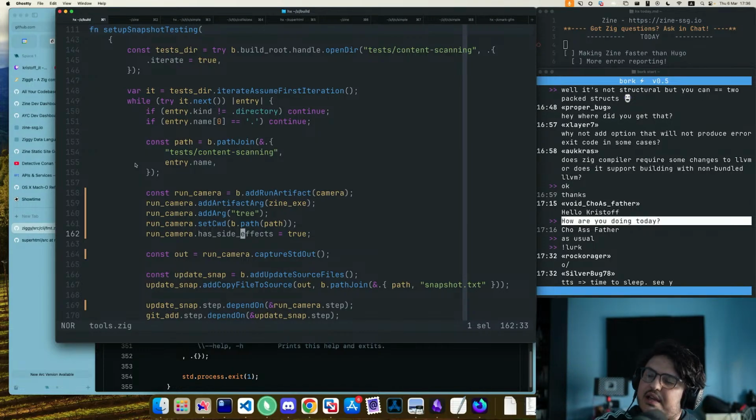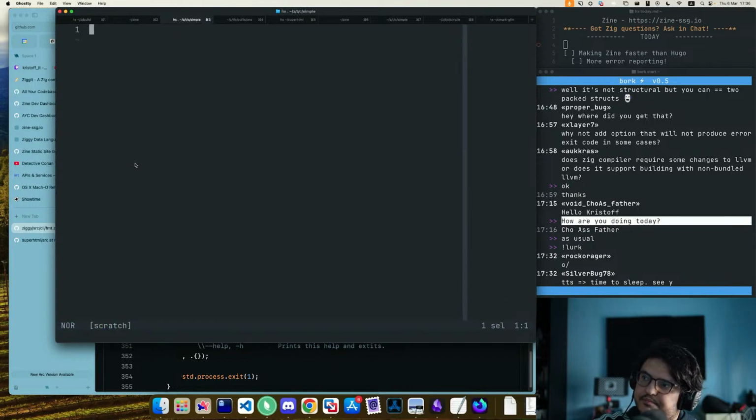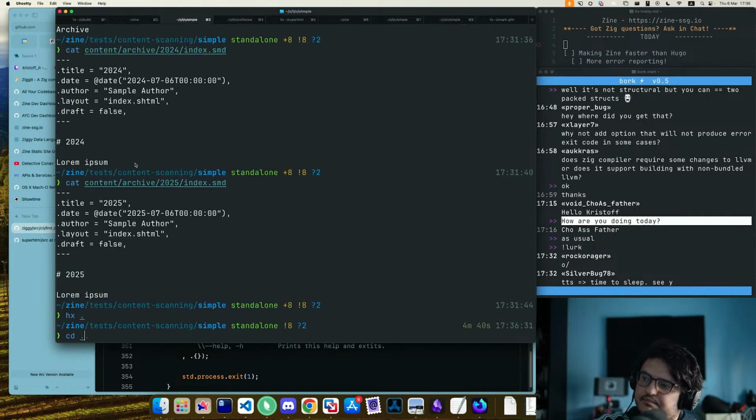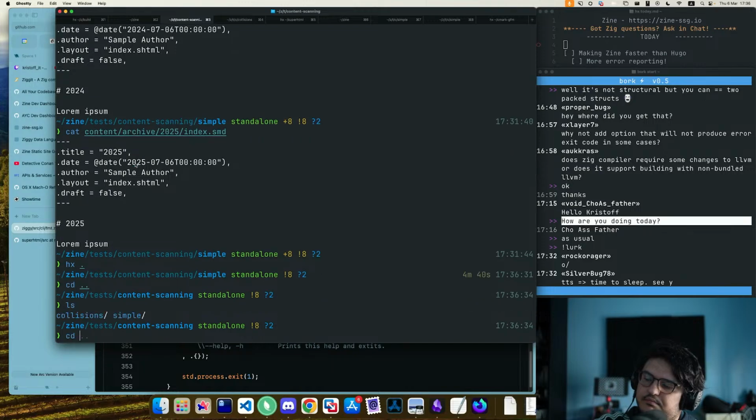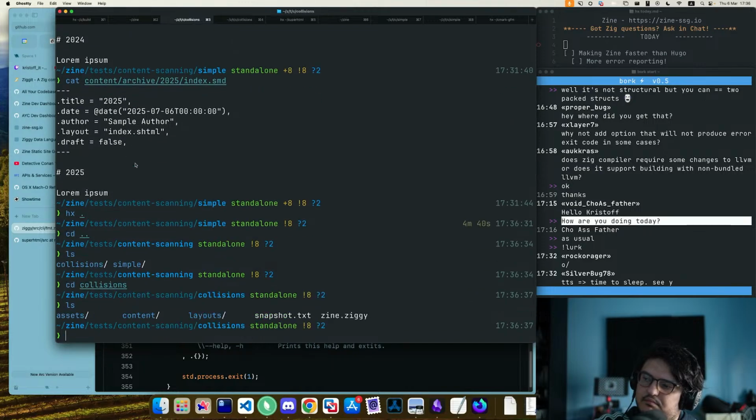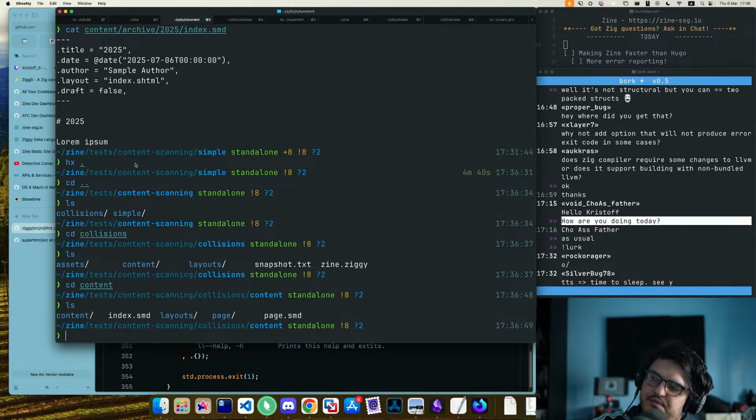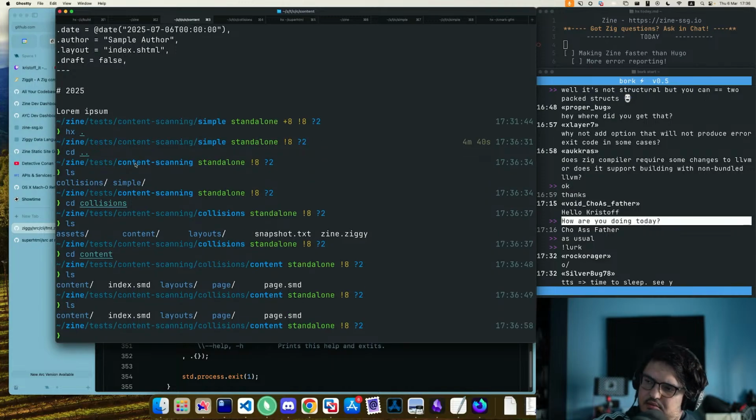Let's add another case that I can think of right away. So collisions, content, how does it work? Why is there layouts in here? What?